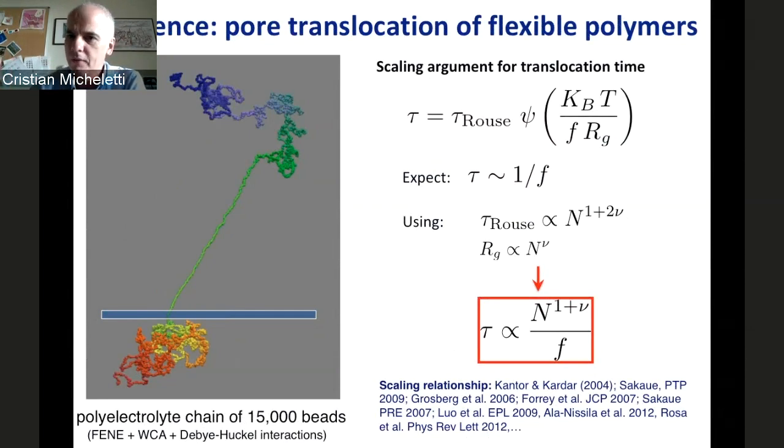And this intriguing effect is explained, the explanation is sketched in the right-hand side. I will not go through it with the scaling argument that is shown there. But the reason for that is that the polymer is embedded in space with a fractal dimension nu, which is the metric exponent, and it actually takes time for the tension to propagate through this fractally organized structure, and this is the reason why translocation time does not grow linearly with chain length.